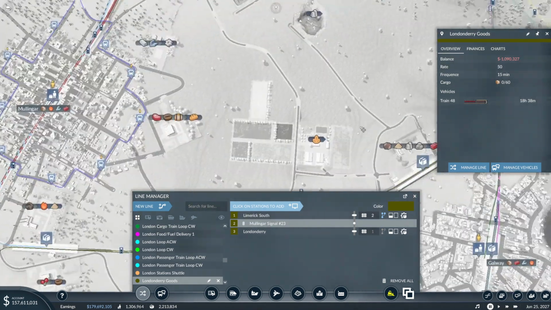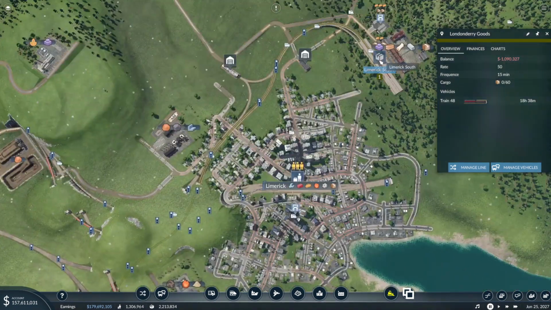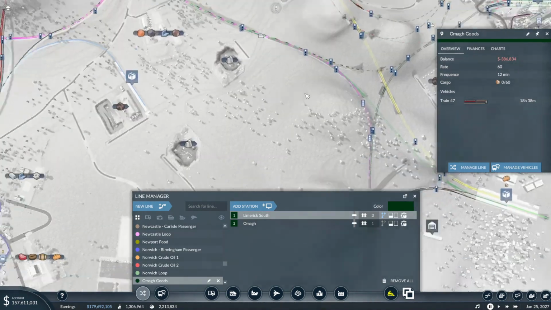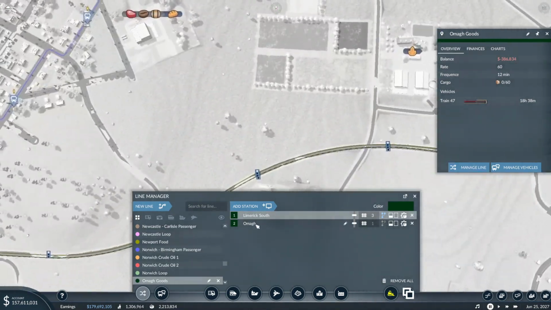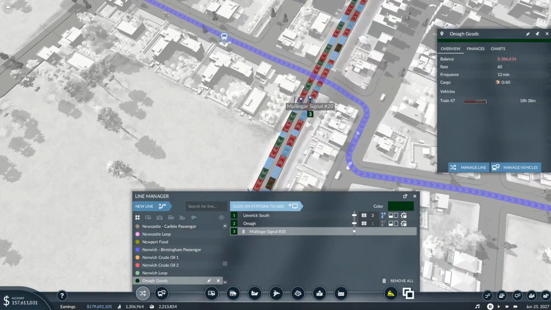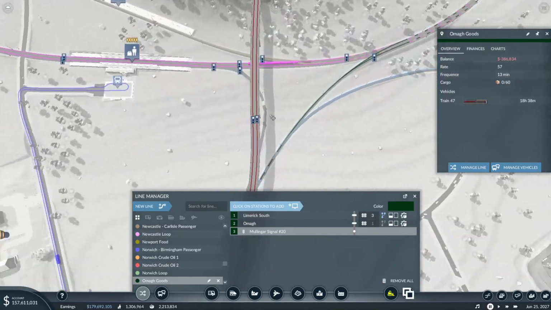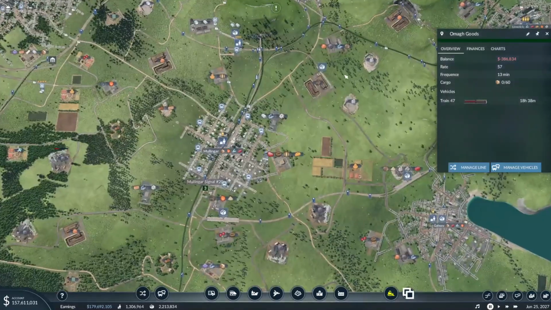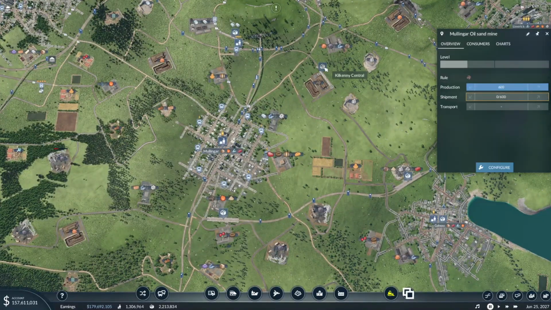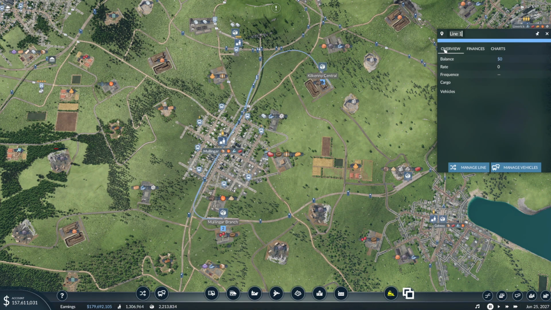But then the other line is Omar, if that's how you even pronounce the place, which is going that way, which I am going to force to go down that way. So then you've got two different routes which trains take, make it more interesting, you know? Anyway, that new line is called Oil Sand, so this line 1 is Mullingar Oil Sand.